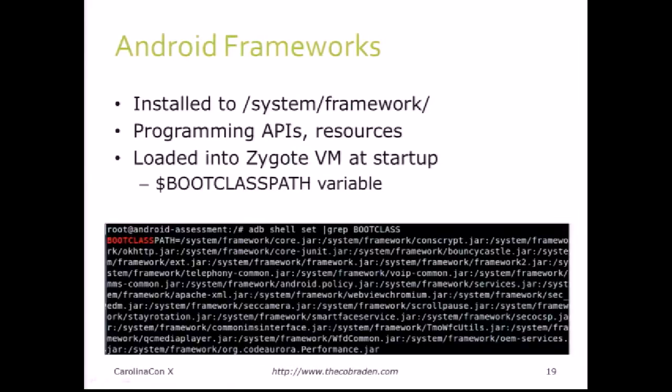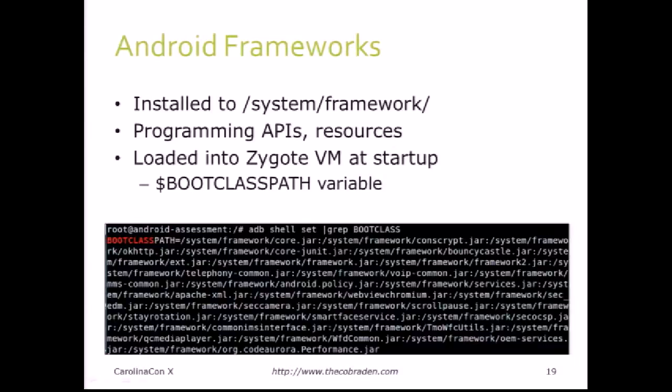And these are going to be loaded up into the Zygote VM at boot. The Zygote is basically a special instance of the Dalvik virtual machine that, every time an application wants to start, forks off the Dalvik virtual machine, and everything's loaded and ready to go. It's a performance optimization in Android so that when you launch an application, it doesn't have to load the VM up. It does that by reading the BOOTCLASSPATH variable, which is set when you boot the device. You can see all these jar files here, which are basically class files, that are all loaded into every virtual machine when you start an application.